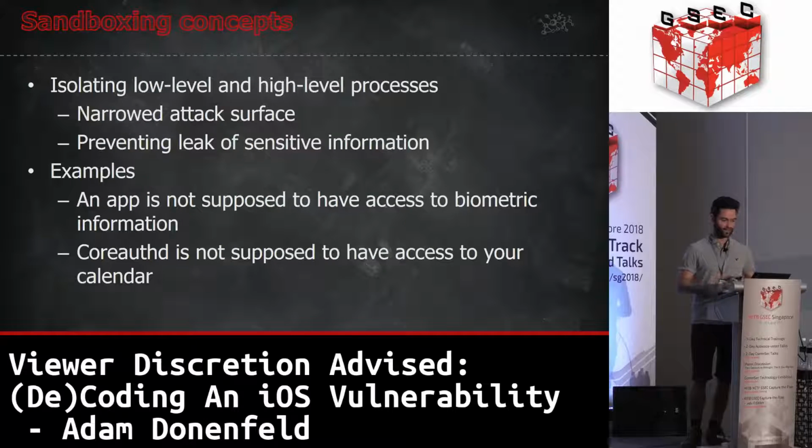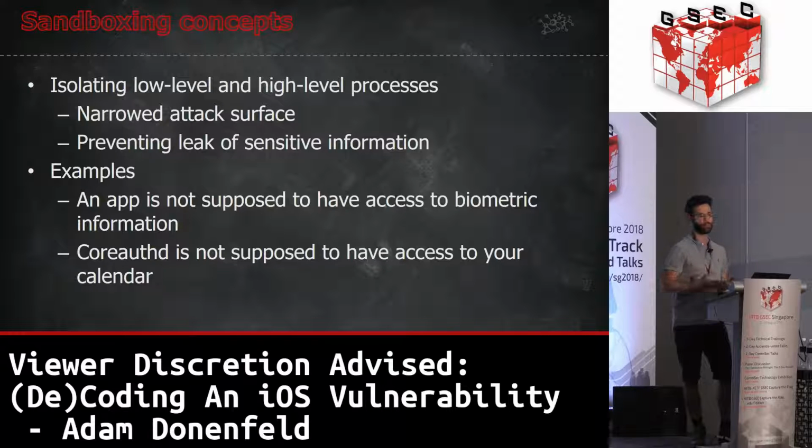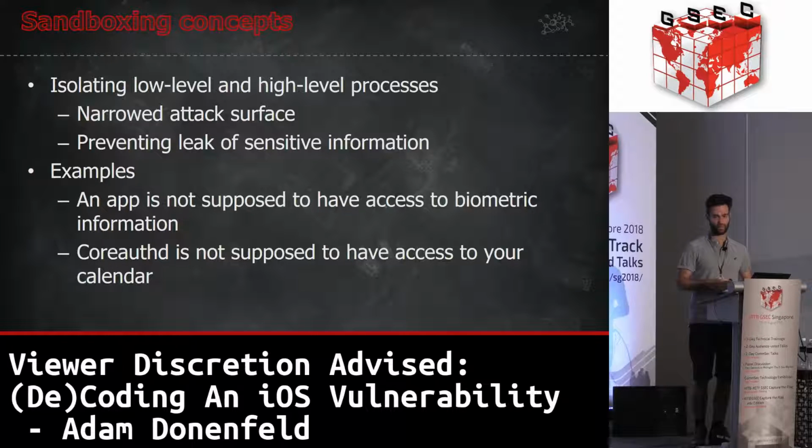So, sandbox. The operating system wants to protect sensitive attack surfaces, and it does that using sandboxing. The tendency to use sandboxes to make the attack surface smaller is something we've seen in iOS.